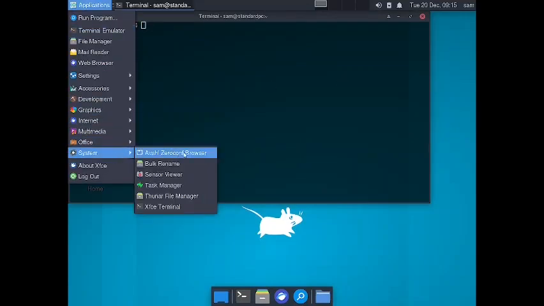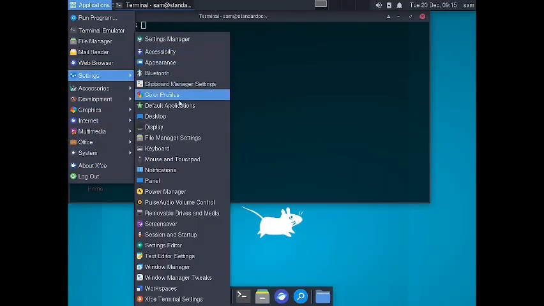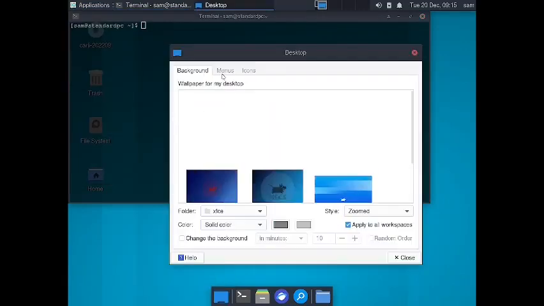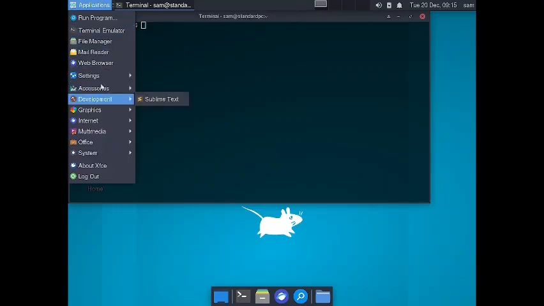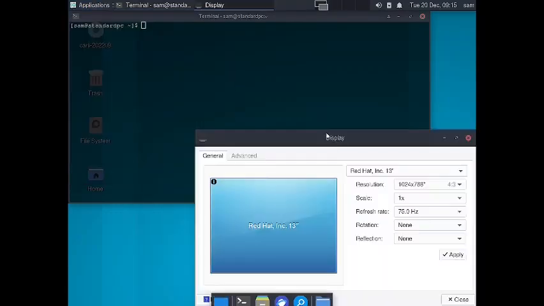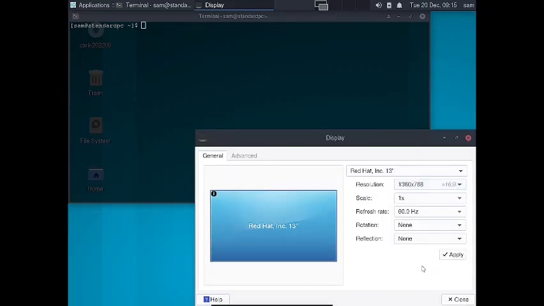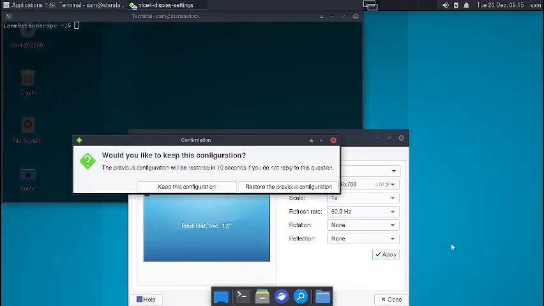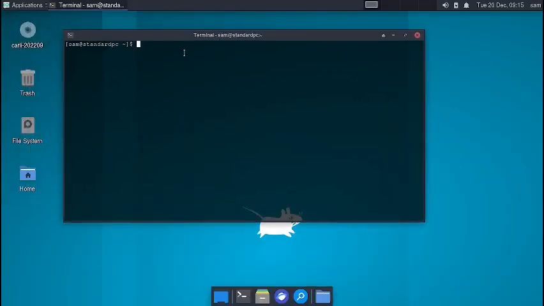What we will do is just go to the system settings, display, change the available screen resolution. We'll keep this configuration.